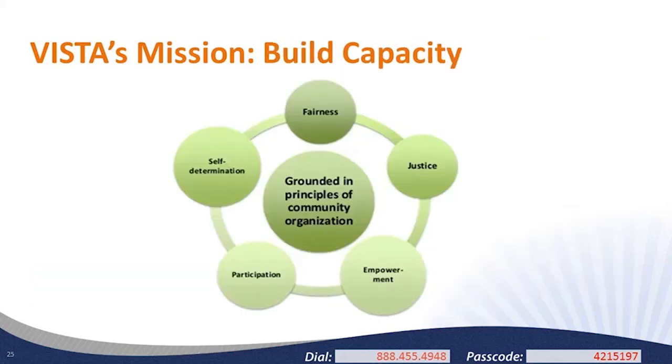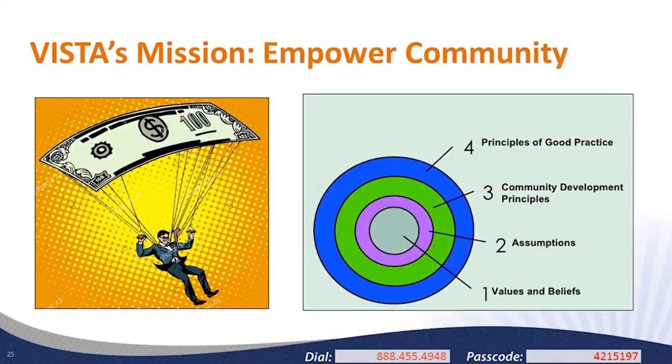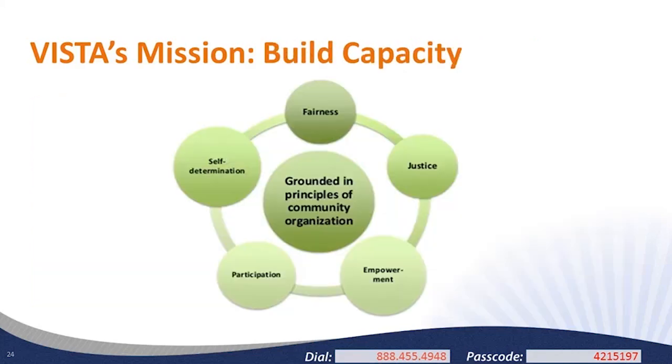You know, if you could just go back to that slide for a second, that person parachuting into the community with money, that is what we don't do. It may not be perfectly clear on that slide, so let's make that clear. That's not empowering a community. It might be nice to have the money, but it's not empowering the community. Thank you. All right.